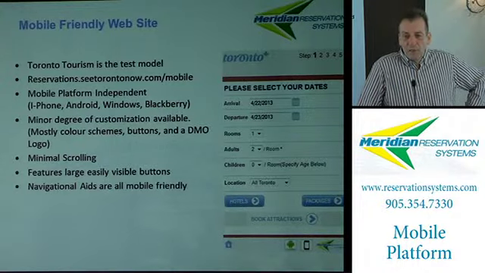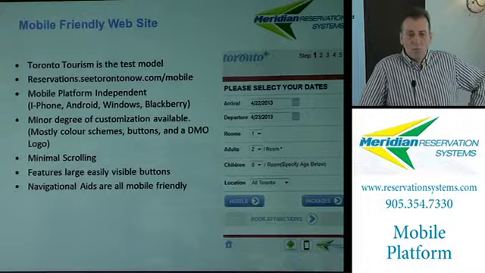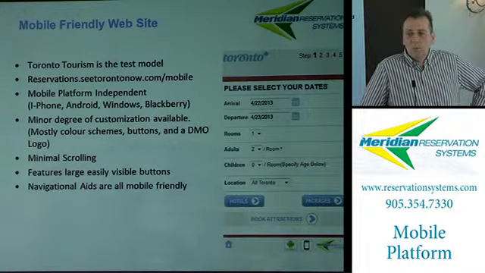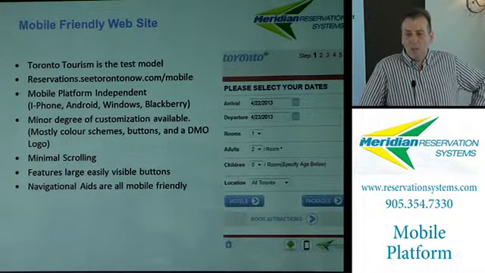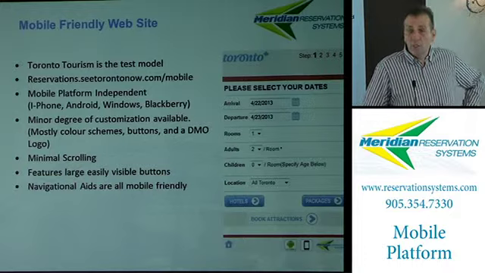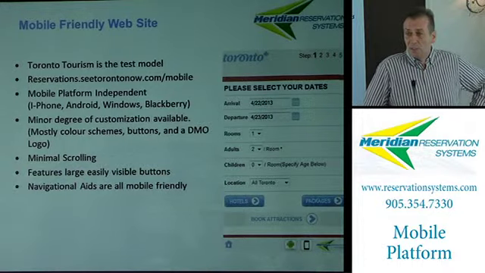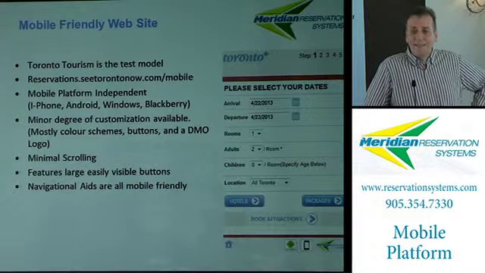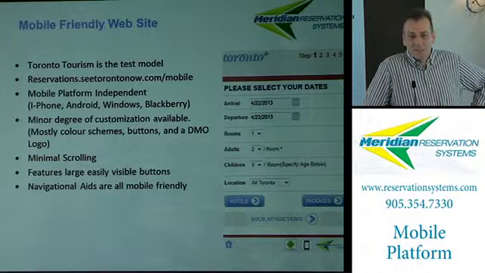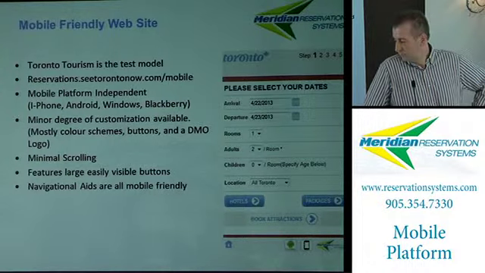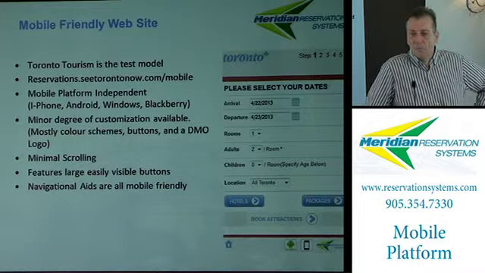The mobile-friendly website, if you access this URL right now, so if everyone wants to type in, they can actually see the mobile-friendly website. We use Toronto Tourism as our guinea pig, and the reason we did that as a test model is because Toronto Tourism actually has all 4 gateways going. When I say gateways into the system, you can book a room individually, a hotel room, you can book an experiential package, you can buy a ticket only without adding a hotel, and they also, in Toronto's case, still sell property level packages as well. So Toronto itself had a lot of complexity, so it was the perfect DMO to use as a test case.